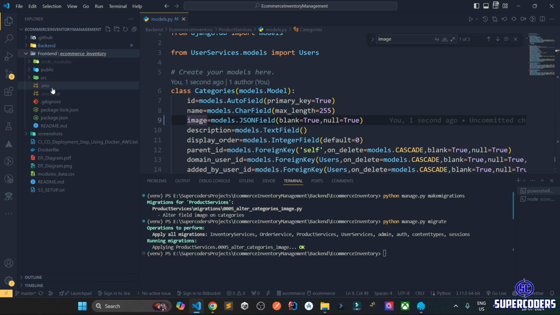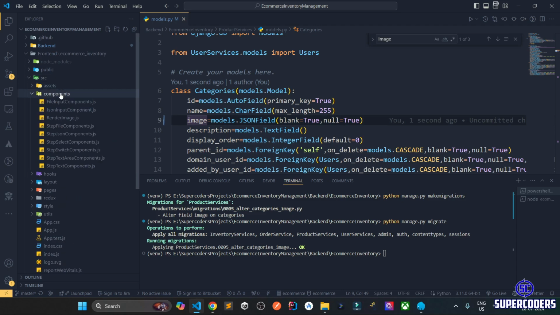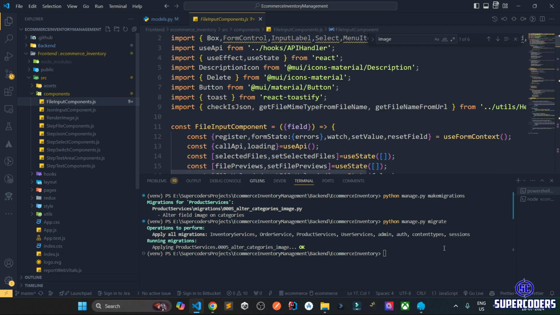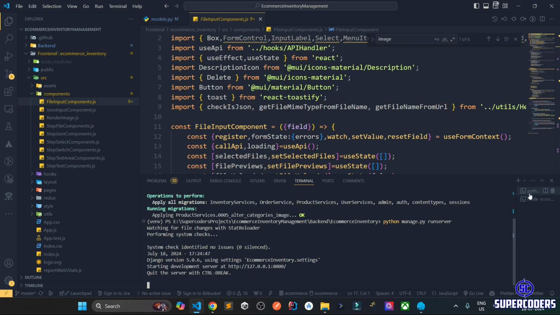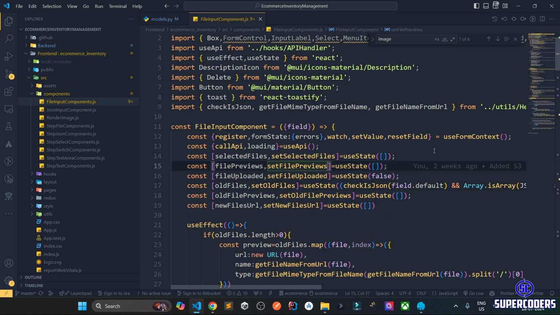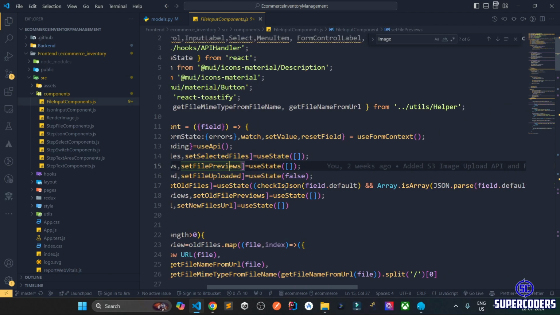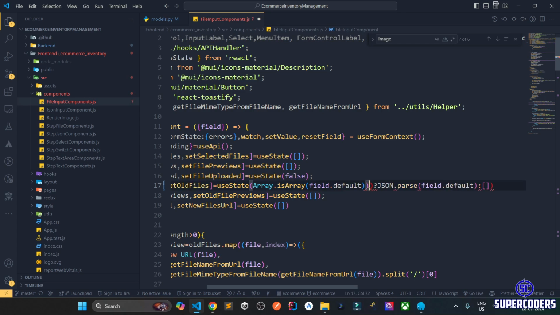After that, coming back to my file input component. In the front end, in the src, in the components, the file input component, and also restart the server again. Now close it. In the file input component, here we are just taking a JSON string. But what I'm going to do is use completely JSON data. So remove all these things, and here directly parse it as JSON. We don't want to convert it to a string and use string data.